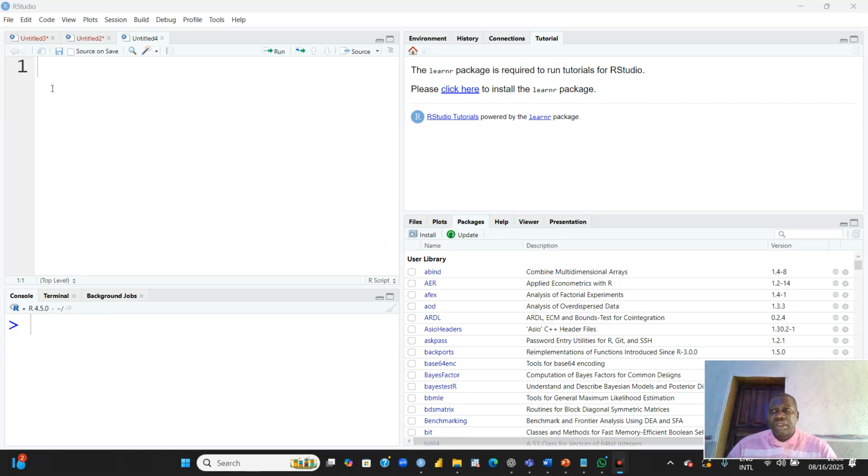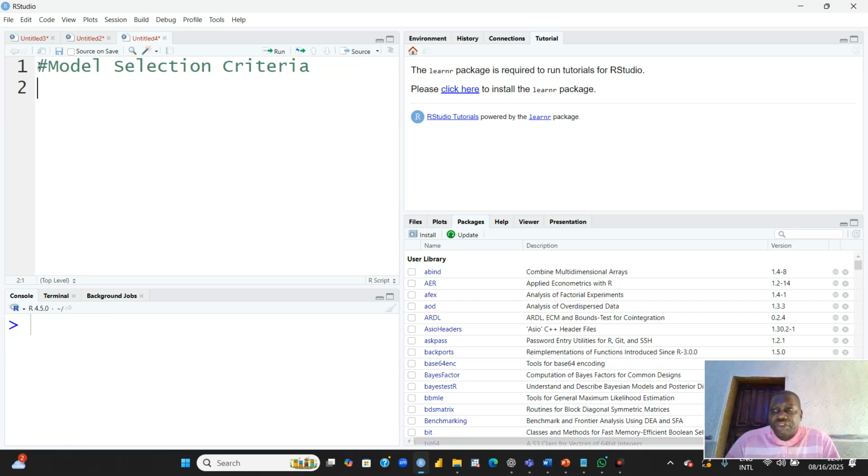All right. So let's begin with model selection criteria. We'll be using the longley data. So the longley data, for some of us that are not familiar with the data sets, the data come with installation of R, which is part of the built-in data sets in R.